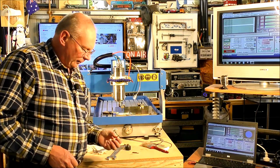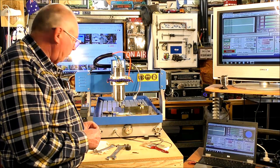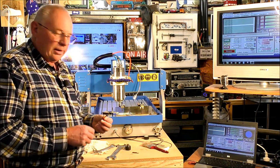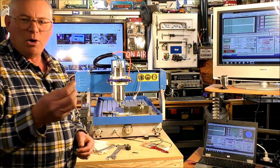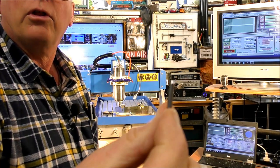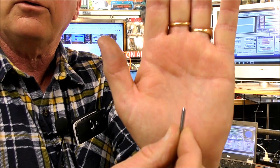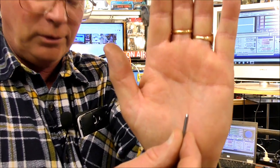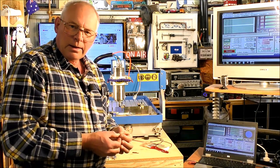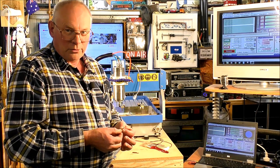Oh dear, I've had a little bit of a disaster. 75% through, the end of the tool decided to snap off. If I can just show you that. You can see the end of the tool is missing. So, it happens to everyone. I am no exception.